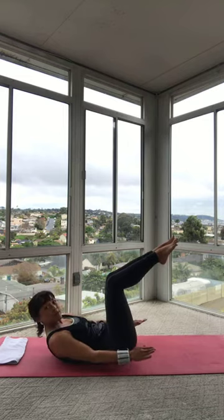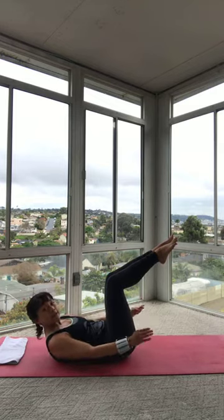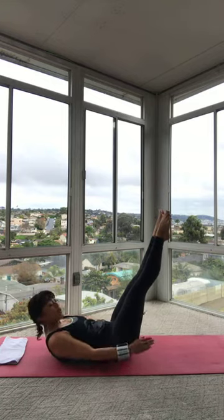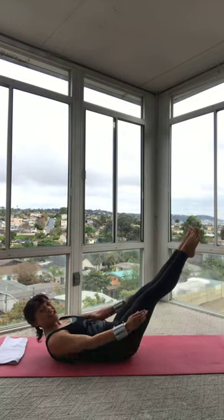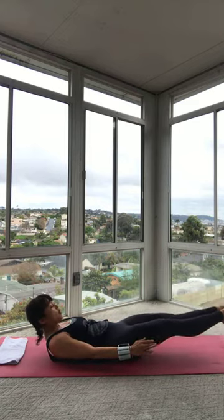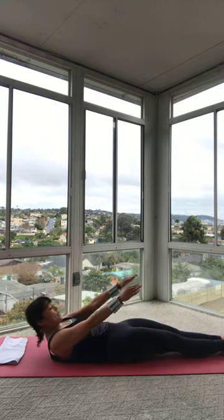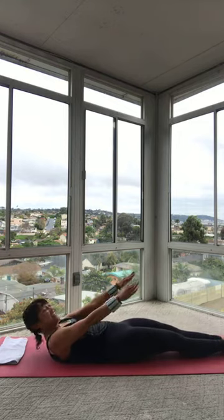Two more breaths. So maybe you can lower those legs. Maybe you can curl up a little bit deeper. Last breath here. Inhale — two, three, four, five. Exhale — two, three, four, five. Freeze. We're almost there, you guys. With control, lower those straight legs all the way to the mat. Reach your arms up a little bit higher. Now pulse that chest up an inch, down an inch. Scoop your belly. Don't just bob your head. Curl a little bit deeper. For eight. Seven, scoop that belly. Press those heels into that mat. For five. Four. Three. Two. And one.